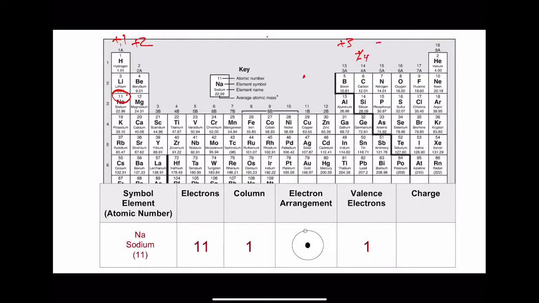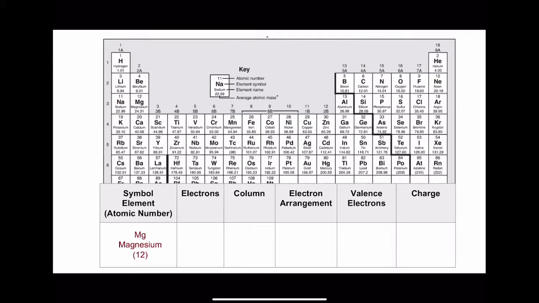For nitrogen, -3, oxygen is -2, fluorine -1, and the noble gases are 0. So now we don't have to go through the work of calculating. We can just label the top of each column and we know the charge of any element in that column. So whenever you get a periodic table with a test, you always want to start by labeling the charges across the top, or use your reference periodic table that you're creating right now to have with you on your test, so you know how elements are charged when they become ions or charged atoms. So the charge for sodium is +1.